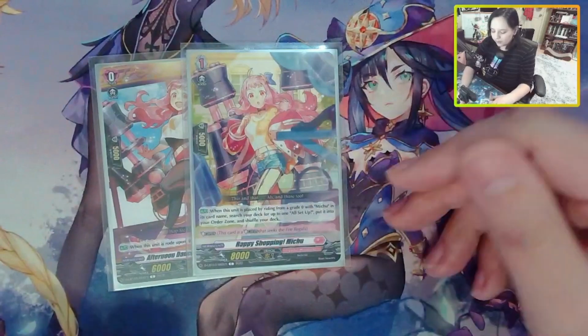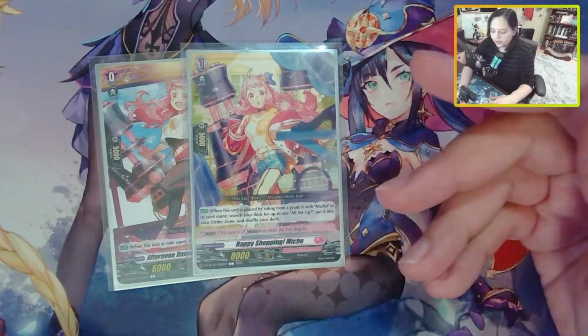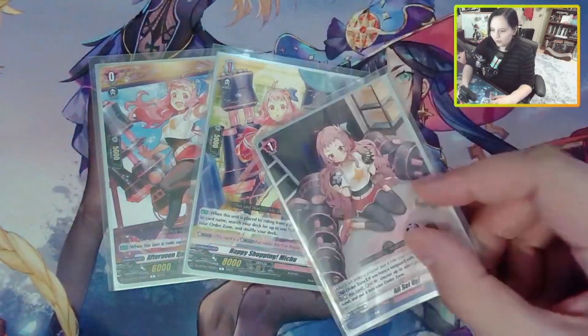But anyway, she searches for that. Pretty much it literally gets you all set up. The name of the order literally directly says what you're doing. You're setting up your strategy.